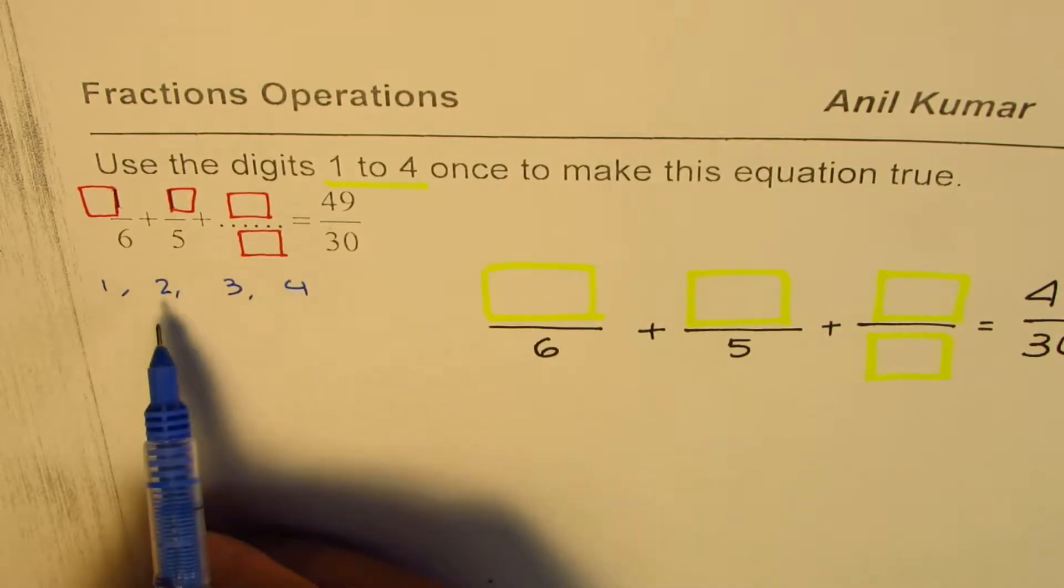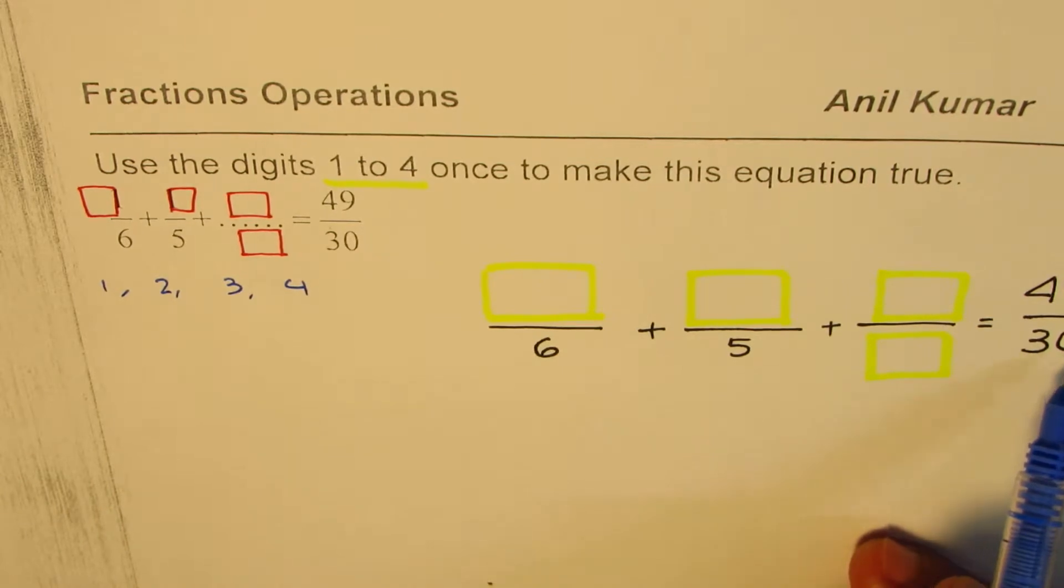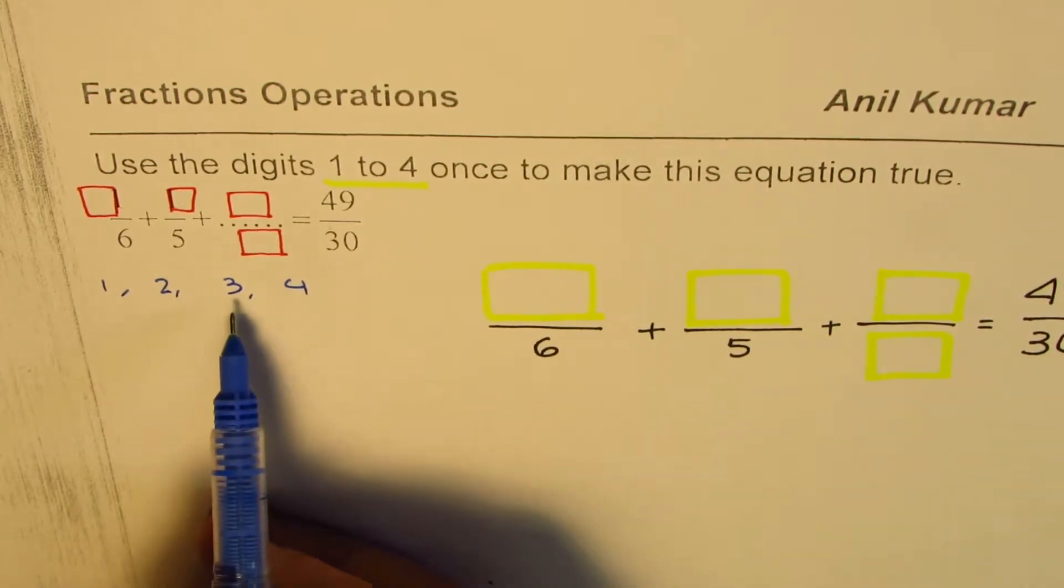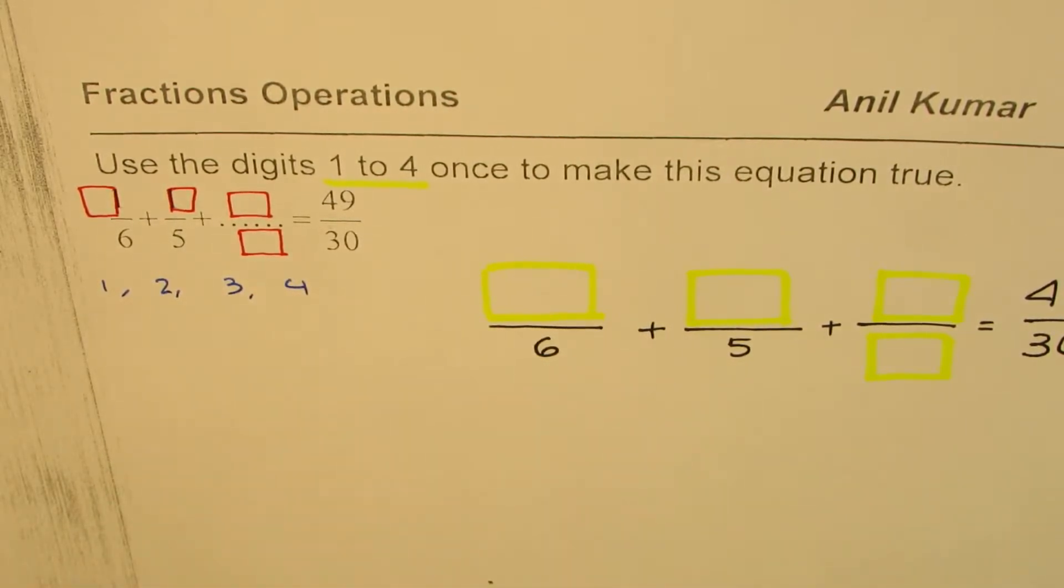In the denominator if I place 1, it is no more a fraction like this. If I place 2, I could because 2 is a factor of 30, but I can also place 3. So I have a combination. I could use 2 or 3.